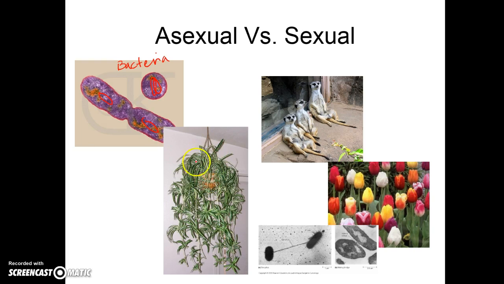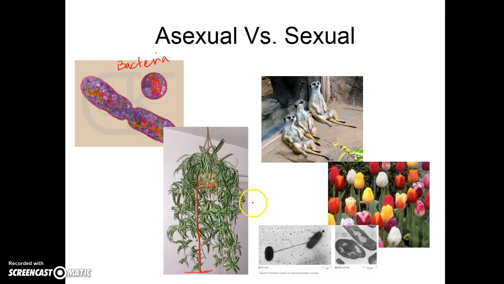So that's binary fission. That's definitely asexual, and we don't often think of multicellular organisms doing asexual reproduction, but they do. And so this is a spider plant, and it's sending down what we call a stolon, which is pretty much just a stem. And it's hoping that it'll reach ground at some point and grow down some roots and grow a new plant. But in both cases, the offspring are genetically identical to the parent.